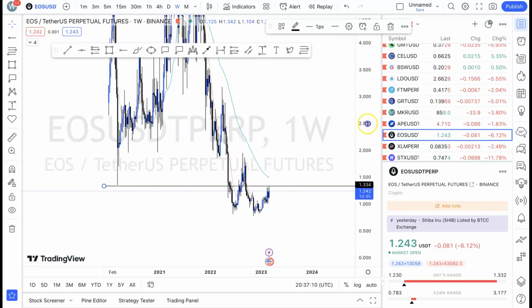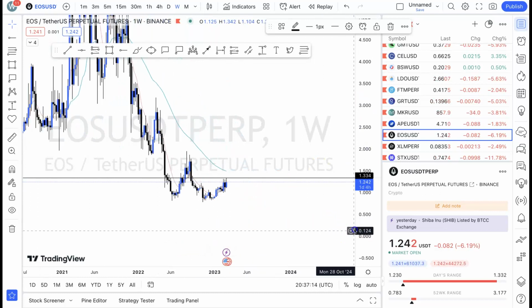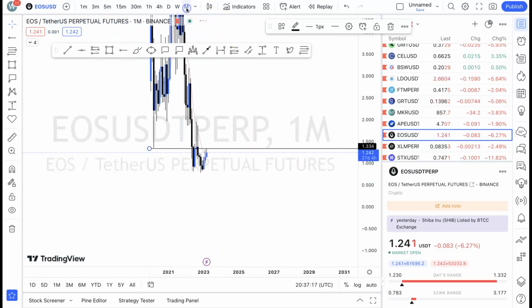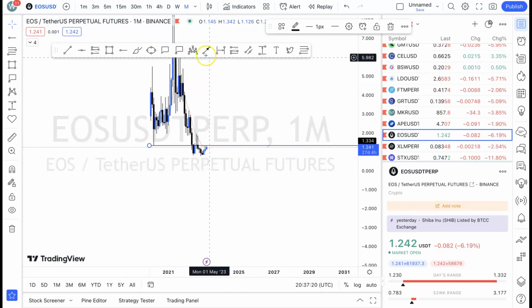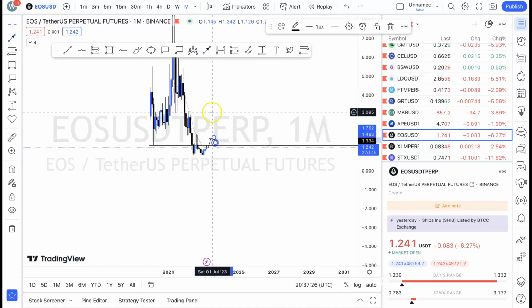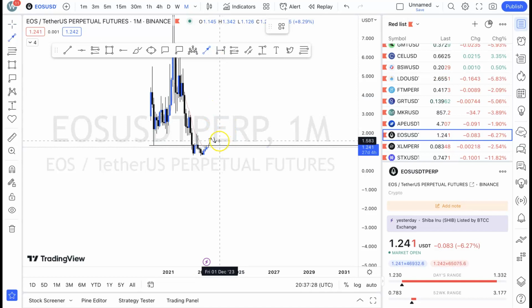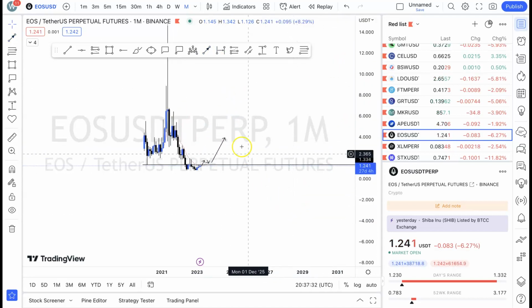As you can see, for EOS, price has come back to retest the broken support, and EOS actually looks bullish compared to other projects. It looks bullish because price needs to come back and reclaim that level. We have to reclaim this zone, so probably reclaim here and push higher. So projects like this, you're supposed to be buying in on EOS now.